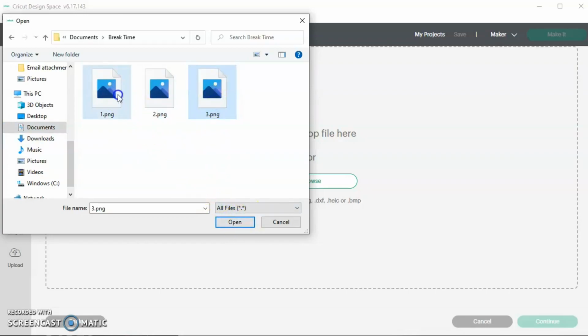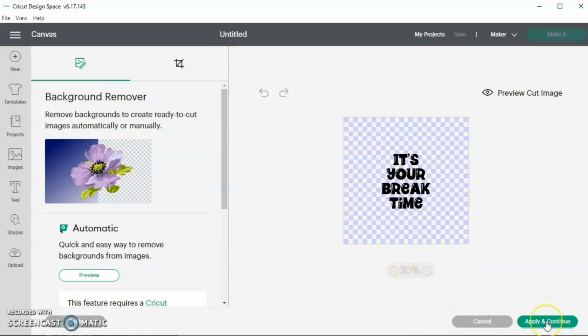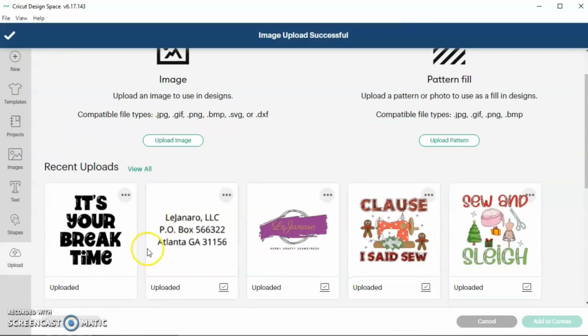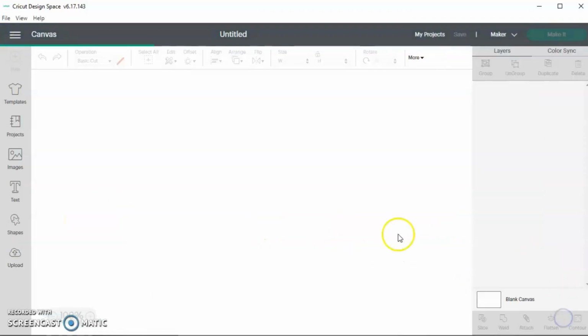I'm going to upload them all. Oh, well, it'll only let me do it one at a time. So here's the design. I'm going to do complex. Apply and continue. It is going to be print and cut would be sublimation for me, or if I'm going to do a sticker, but I'm going to do a cut image, upload. All right. So now it's here. I can click on it, hit add to canvas.